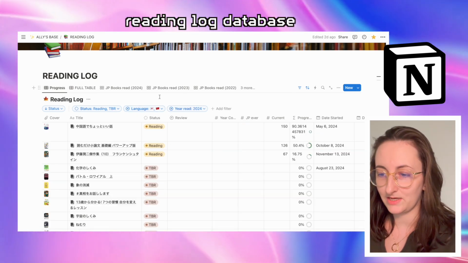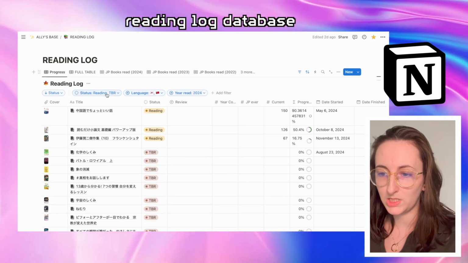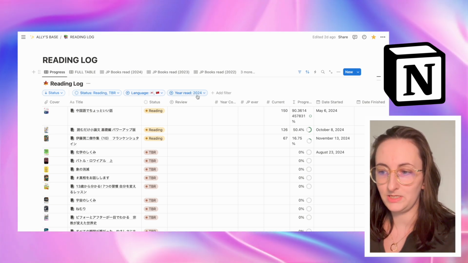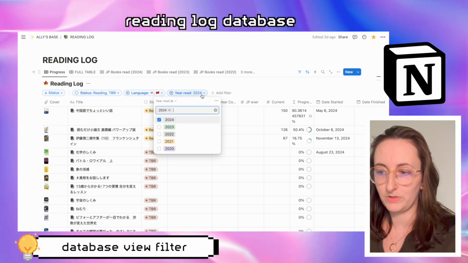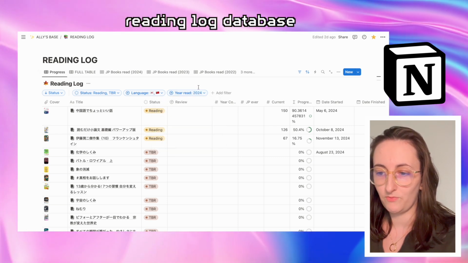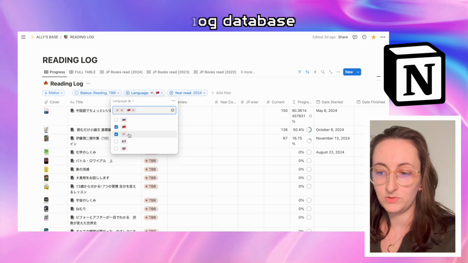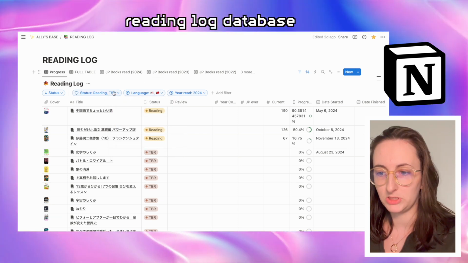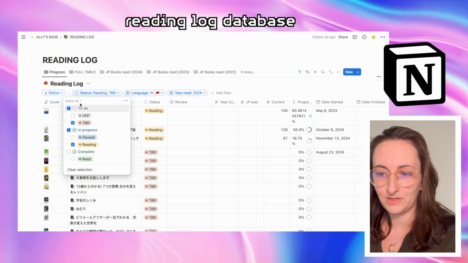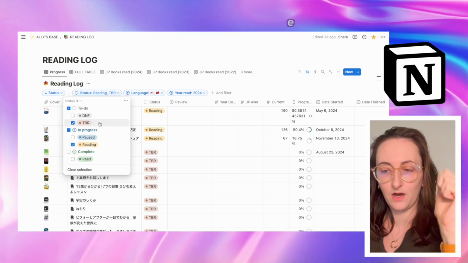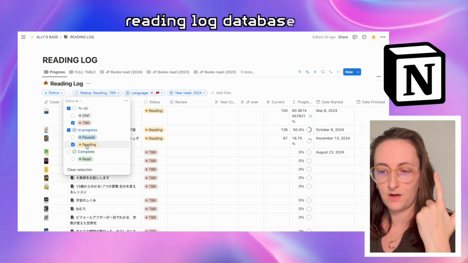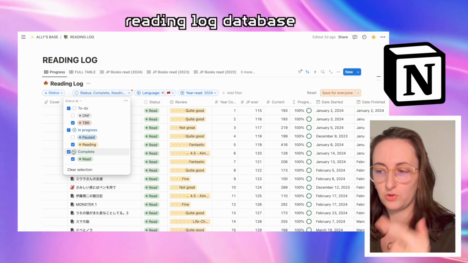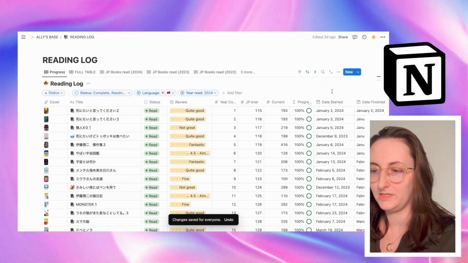Here it is. So here is the page that I mostly use, and it is my reading log for this year. So you can see it is filtered down to the year 2024 for the books I read this year only. Then mostly in Japanese and Chinese, because at the moment I'm focusing on these 2 languages. And then we have in the status here the TBR books, the ones that are being read. And then I will tick this box here to show the ones that I have completed this year as well.